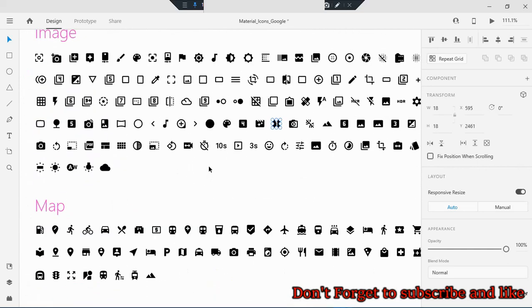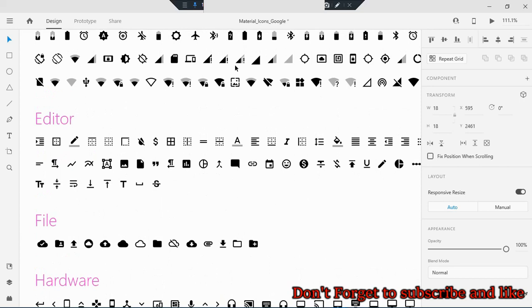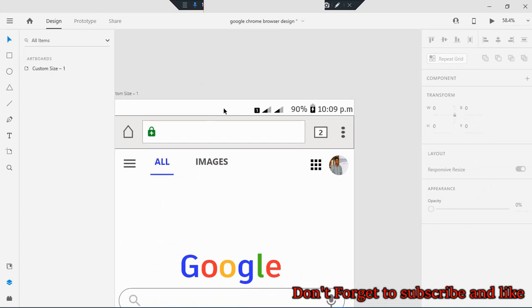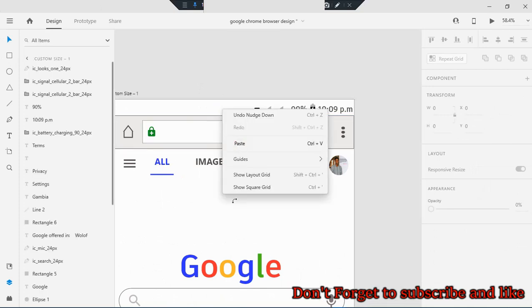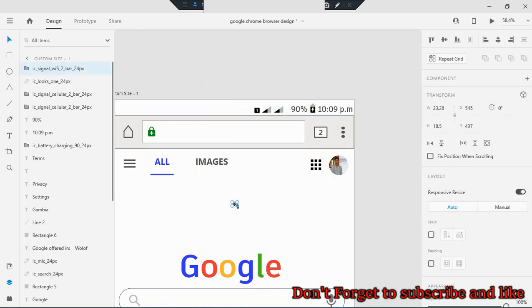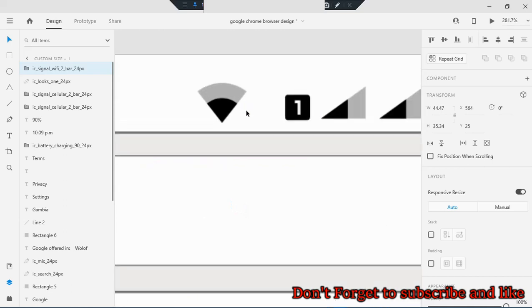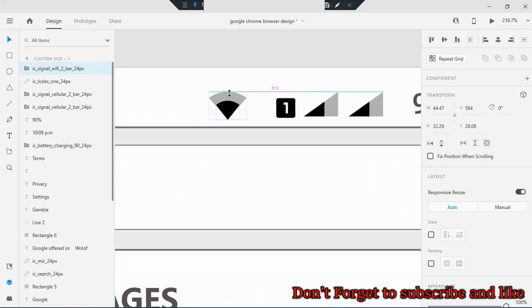So the phone is connected to wireless fidelity, the Wi-Fi. Okay, then we paste that, and then we just increase the size. Hold down shift and just drag one of the corners, and then drag that to the top here. Okay, so zoom in, make sure it's aligned properly. Good.